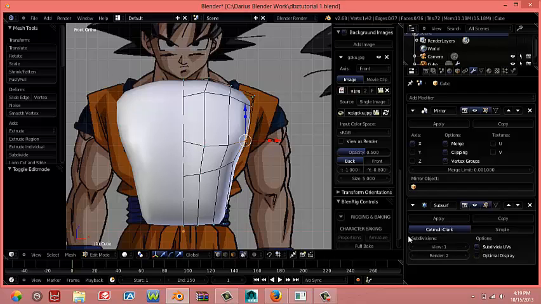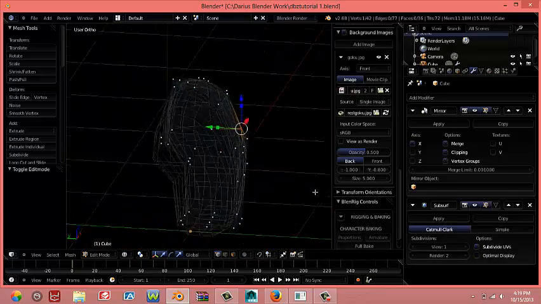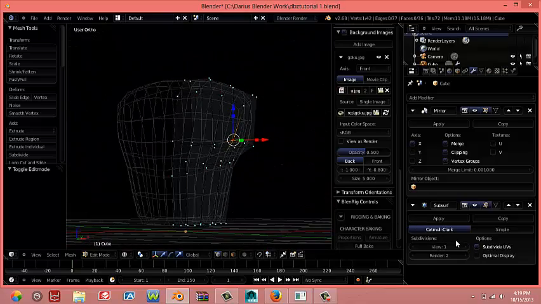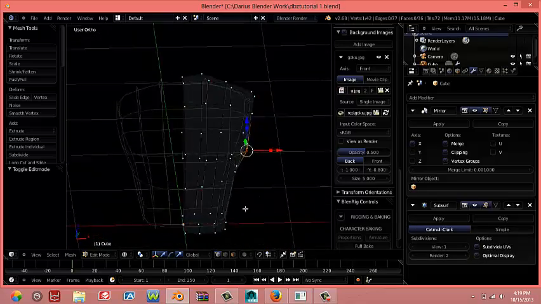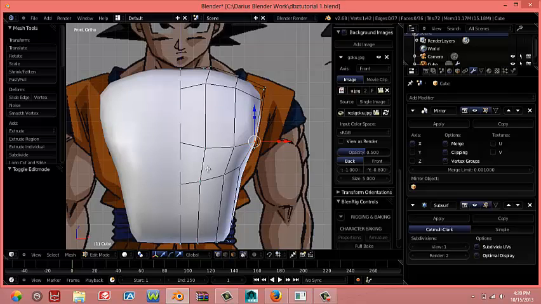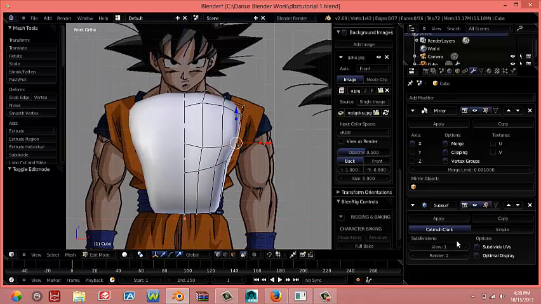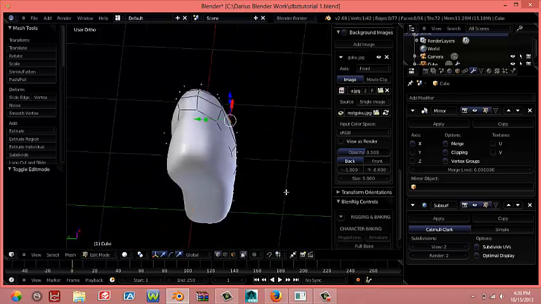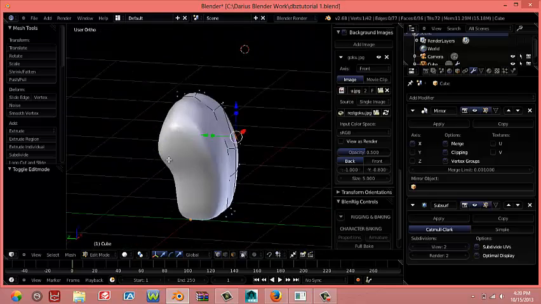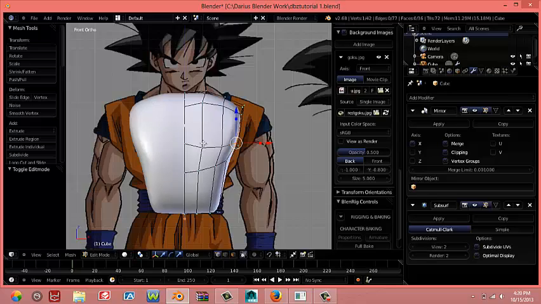Because look, if I turn off Optimal Display, hit Z, you see all these extra vertices. Thing is, you can't manipulate them. If you turn those off, all you see is the vertices that you can manipulate. That's a cool feature of Blender. So we have that. If you want to view it in a second, everything could be a bit smoother. That's cool. I'm going to view it like that. Get back in the regular view.